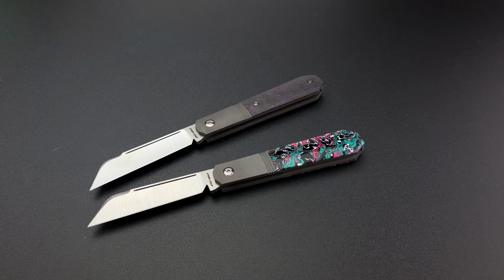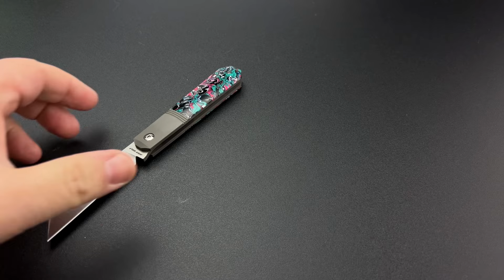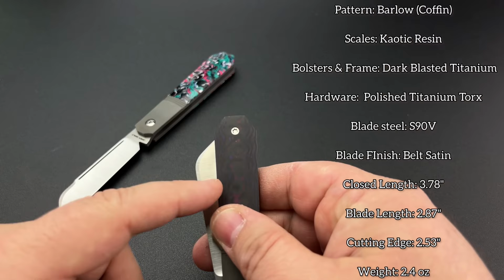Now let's talk about the specs. Let's get to that because that's going to be important for a lot of you to know, especially at this point, so early on, before you're even able to order them, you want to be able to make up your mind. Is this going to be the right size knife for me or not? Let's see. The Midnight Jack is a Barlow pattern, so it is coffin-shaped. You have this really cool coffin shape, especially at the butt. You really see that pronounced there.